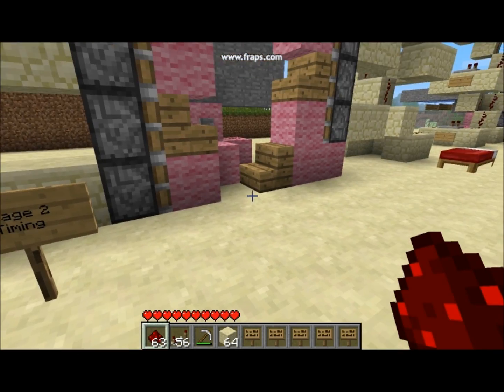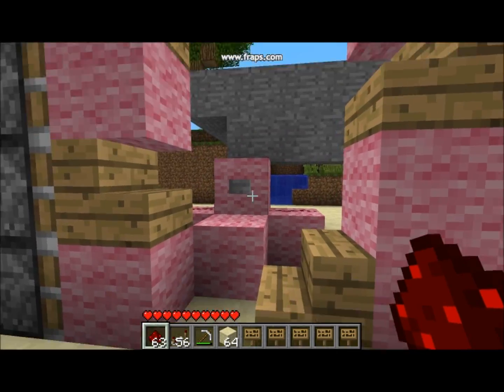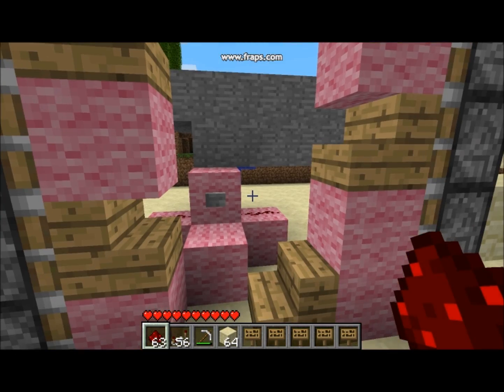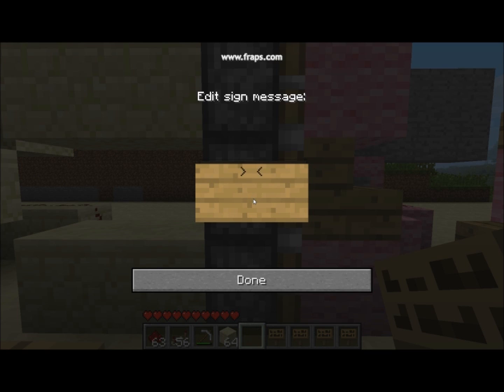Now that we have the two tower shafts constructed, we can start thinking about the timing required to get this thing to work right. So on the button press, we want this one to go first, and then this one, and then this one, and so on all the way up the shaft, one after the other. To make this easier to understand, I'm going to label each one with the delay that I want it to go off at.